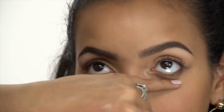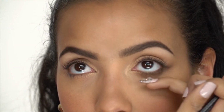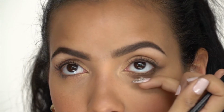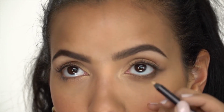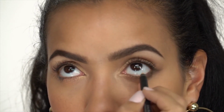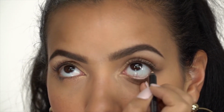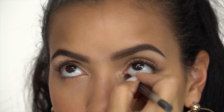So what I like to do is either with one hand, I can pull down very gently on the little pad under the eye. So if you just press into the pad, the waterline pokes out and then you can get in without touching her eyeball. Or what I've kind of realized is a little easier for me is I just use the same hand, but I just use the end of my pinky finger to fold it over while I'm going in.